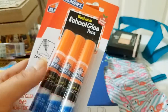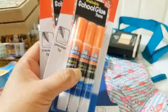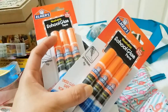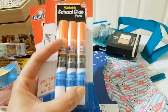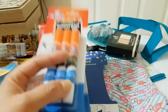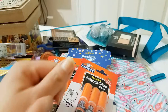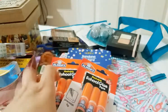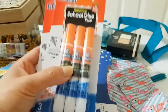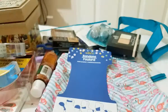I got two packs of these Elmer's School Glue pens. These have precision tips so they are really, really easy to work with. I got two packs — you get three in each pack. These are really for precise work, like artwork or whatever you want them for. I've even seen people use them around their nails when they paint — they just peel off in case they have a little mistake. But we use them for school and art projects.